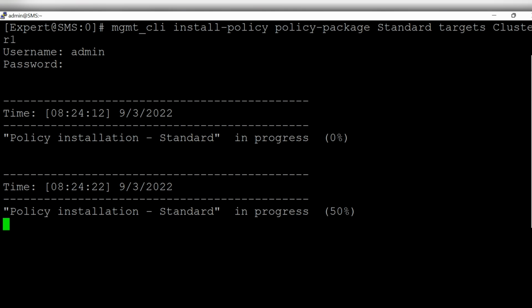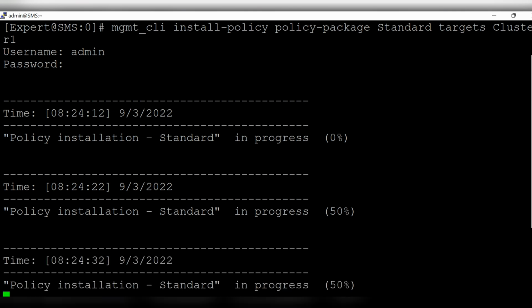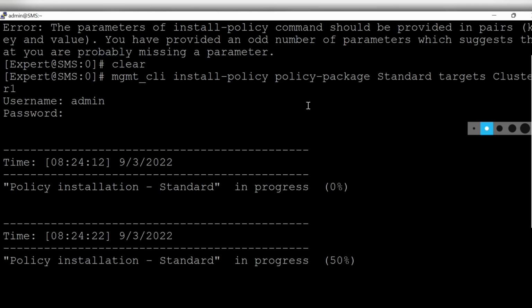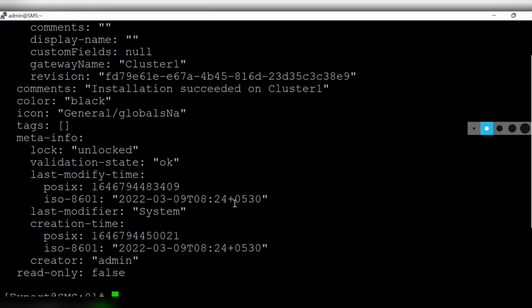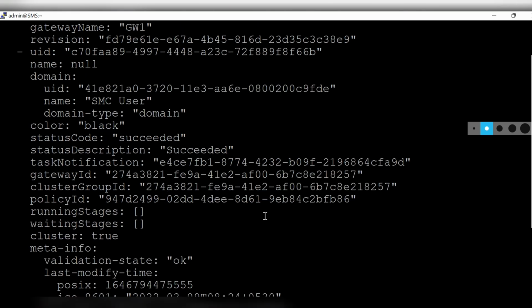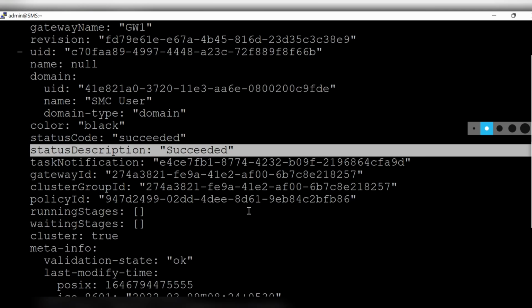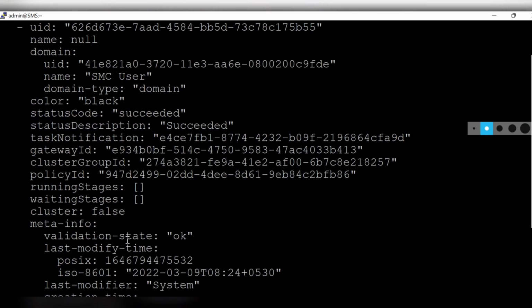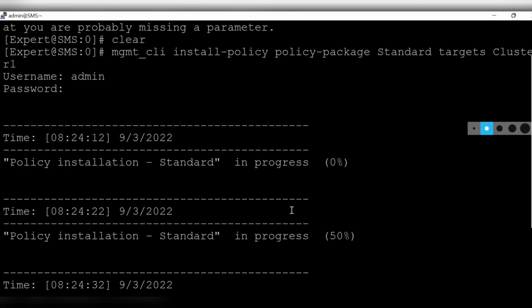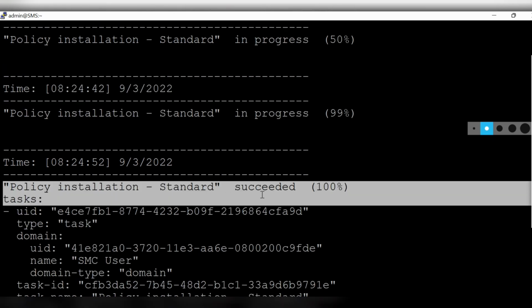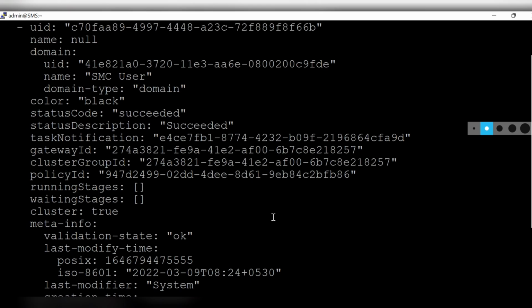And this is how you can install the policy from your SMS. So the command is mgmt_cli install-policy. So this is the command, mgmt_cli install-policy, policy name, and the rest of the things. Then there's something I received, status succeeded. Okay, so I think we are good from the command line perspective, how we can install the policy from the CLI itself using the mgmt command.